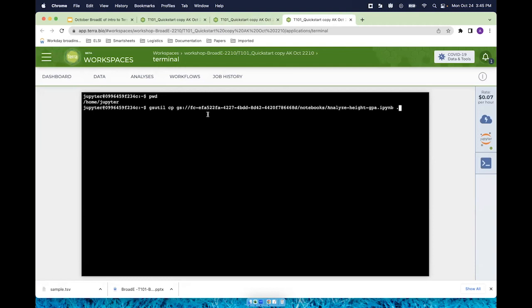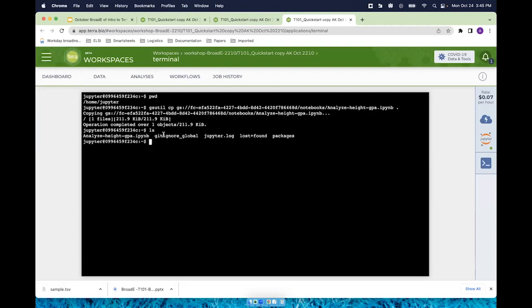All I have to do is paste that command. And because these are all machines that already have GSUtil installed, all this works with no problem. Just takes a moment. Operation completed. And so if I were to look inside here, I can see that the file that I copied is now in here.